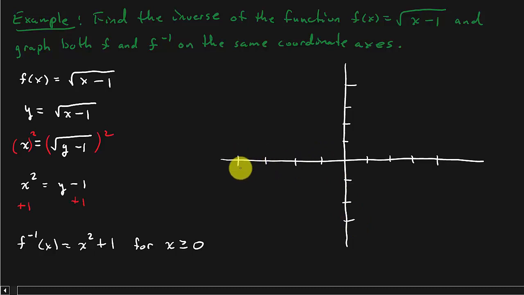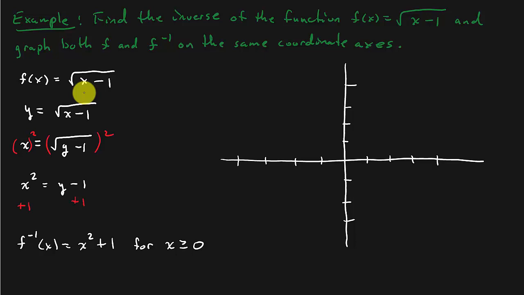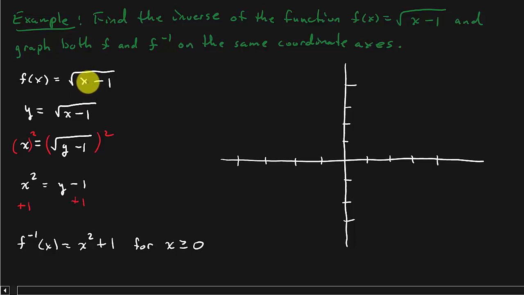All right, so if we graph this, f of x equals the square root of x minus 1. Well, if you remember, we've graphed these things before. You did this in a previous section in college algebra. So the first number you choose is 1. That makes underneath the radical 0. So if we choose 1, 1 minus 1 is 0. Square root of 0 is 0. So that's that point there. And then I would plug in 2. 2 minus 1 is 1, right? Square root of 1 is 1, so that gives me the point 2, 1.